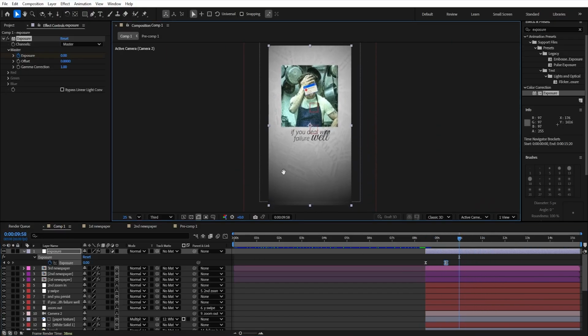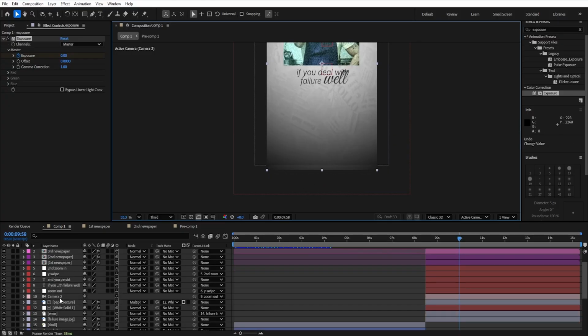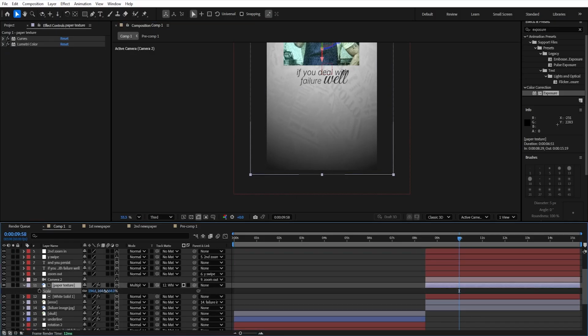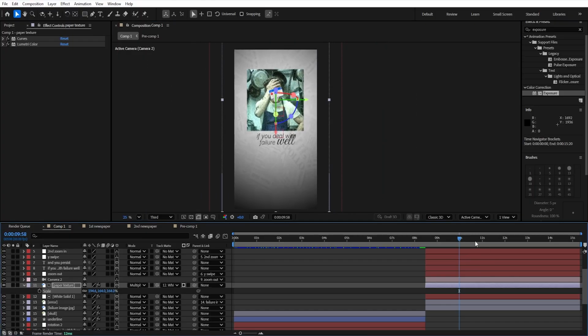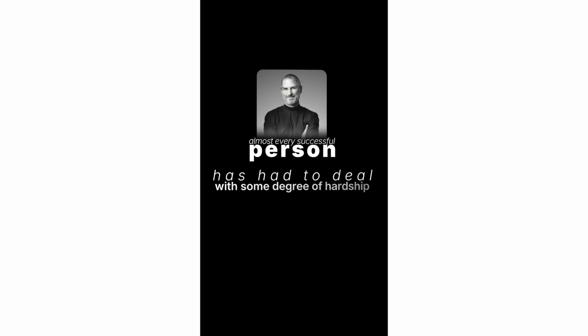I think this is something that we have to change right now. So you can see this texture layer. It has to extend until this spot right here, so it shows. So what I'm going to do is just look for it right here, paper texture, and then add a bit of scale to it. Good. Now I'm just going to render this and see how it looks. So yeah, guys, this is it for the tutorial.